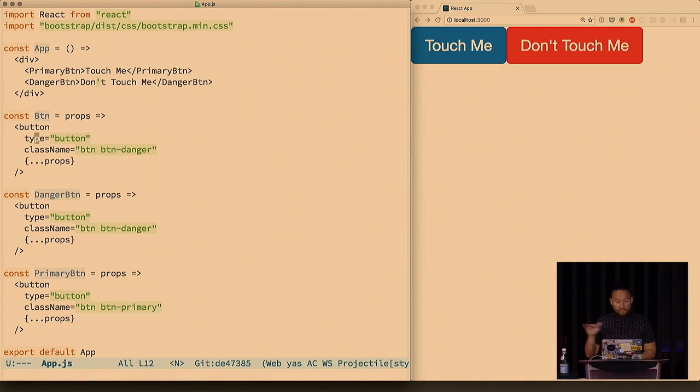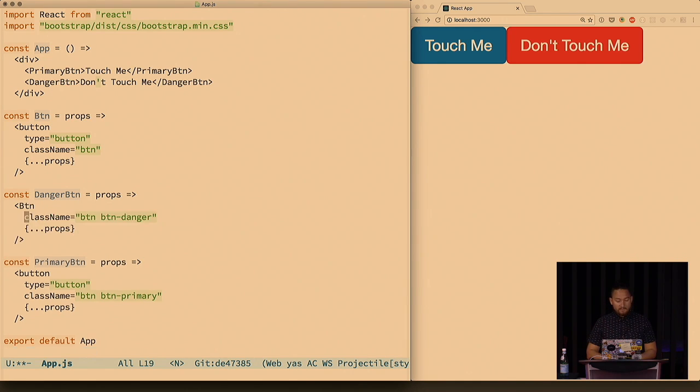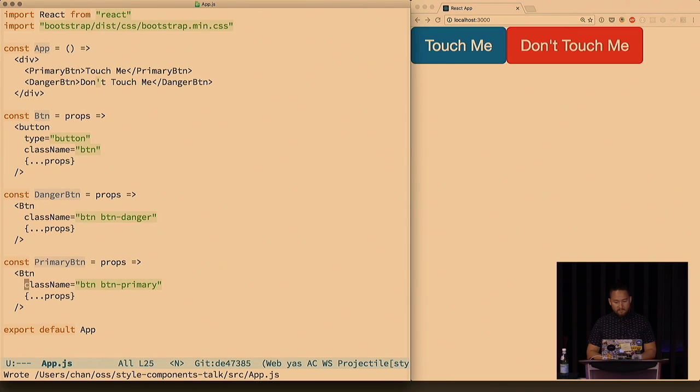And this is going to have all the shared attributes. So we're going to take this specific button danger off. And then we're going to render our new button component. So these aren't directly rendering out a button, but they're rendering the button component, which means that now I can delete this type attribute. I'm going to do the same thing for this, delete type, and nothing changed. So that's a good thing.